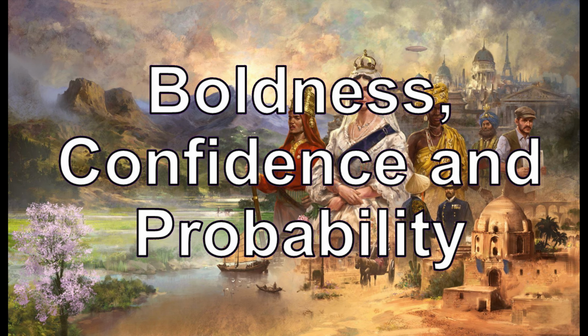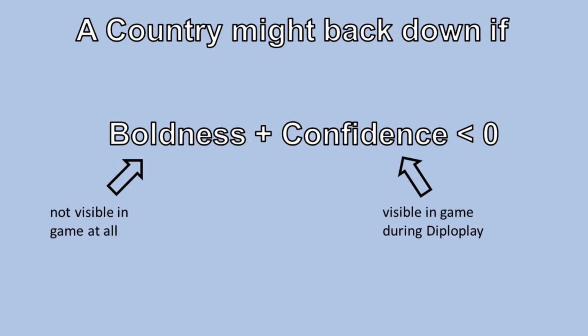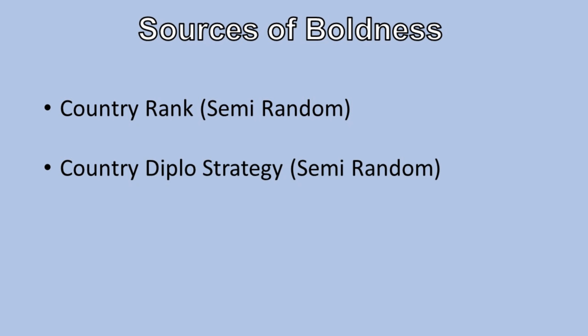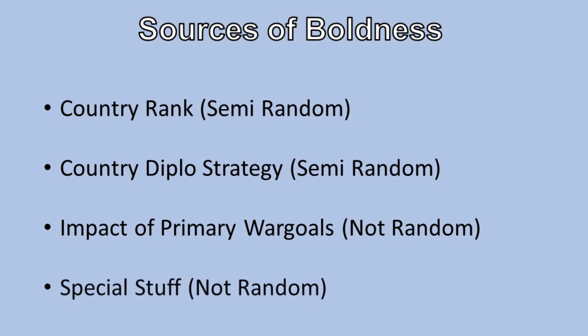Okay, we need some background knowledge first. A country has a chance to back down if confidence plus boldness is below 0. You can see confidence in the game during a diplomatic play, but you won't see boldness in game. We will start with boldness. Boldness is mostly determined by the country rank, the diplomatic strategy and the impact of primary war goals against this country. The first 2 parts are semi-random and the third one is fully deterministic.